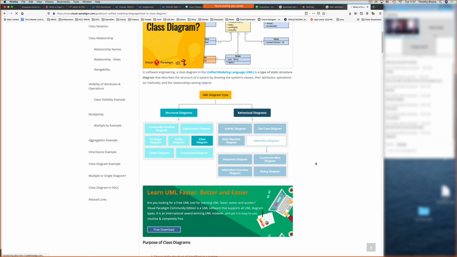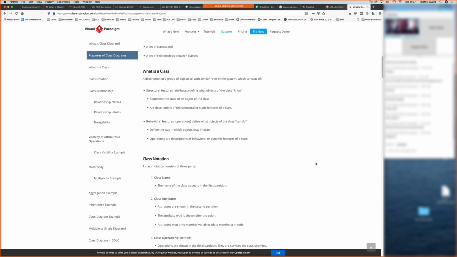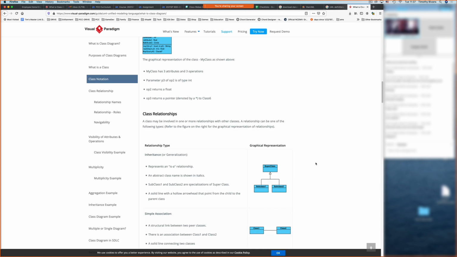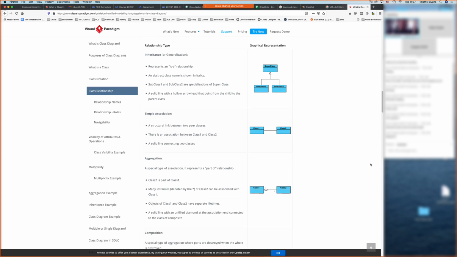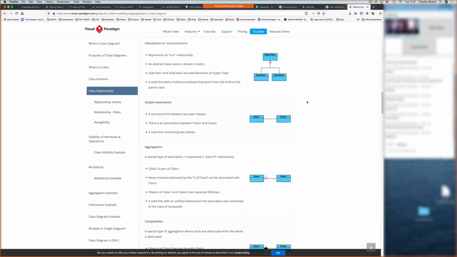All right. So this goes into detail of what a class diagram is. Here are the relationships. We started with inheritance or generalization, which represents an is-a relationship. Subclass 1 and subclass 2 are specializations of the superclass, and there's probably a way of doing this squared-off arrow in StarUML, but I'd have to figure that out.